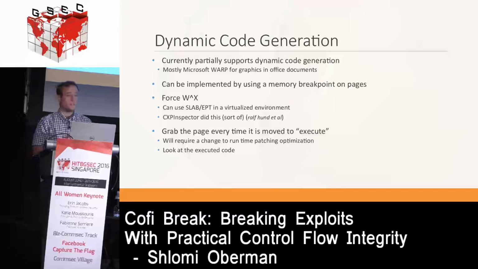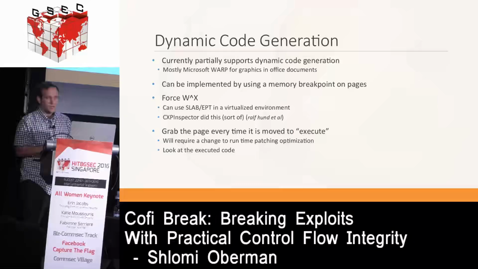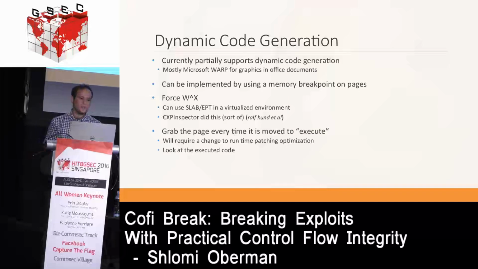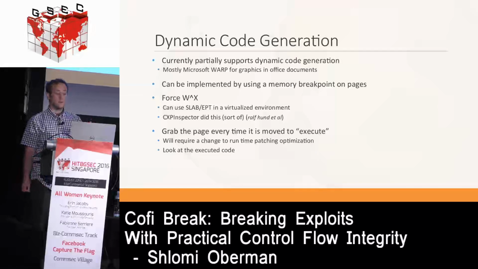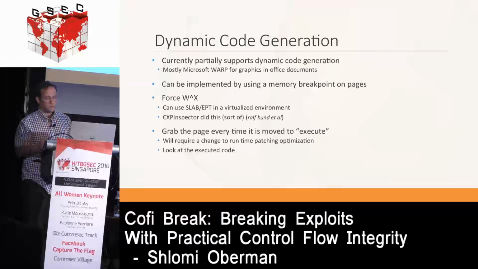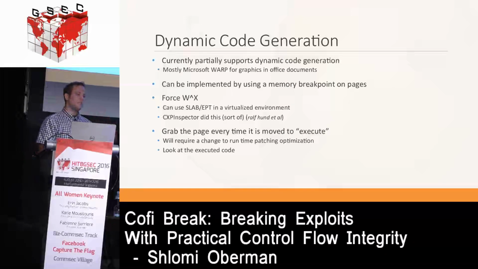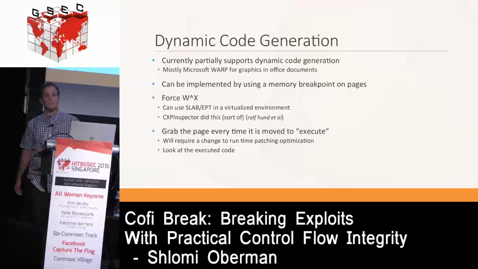So one thing is dynamic code generation. One thing I completely didn't talk about, and is pretty important. Adobe PDF, Office Suite, they use some dynamically generated code, but nothing too serious. This was handled very simply. But some other applications like browsers, Flash, Silverlight, many different content parsers use just-in-time compilers. In order to have just-in-time compiler analysis, we'd have to have a snapshot of every time this code is executed.